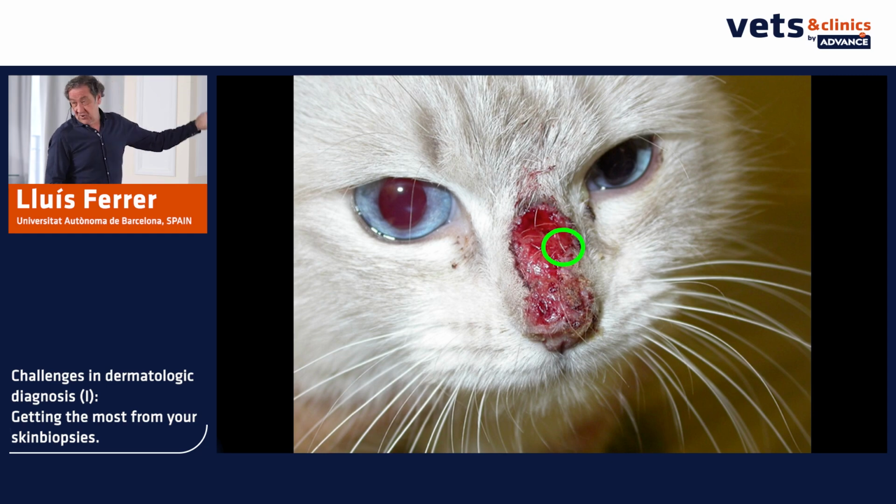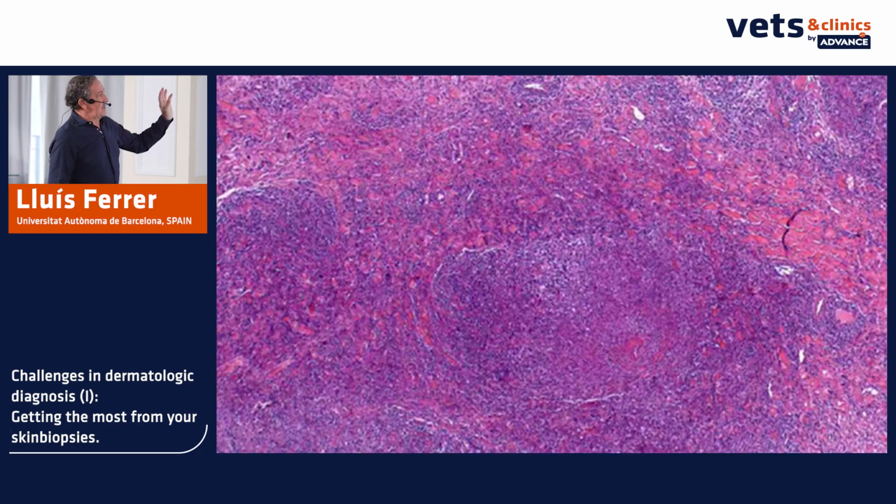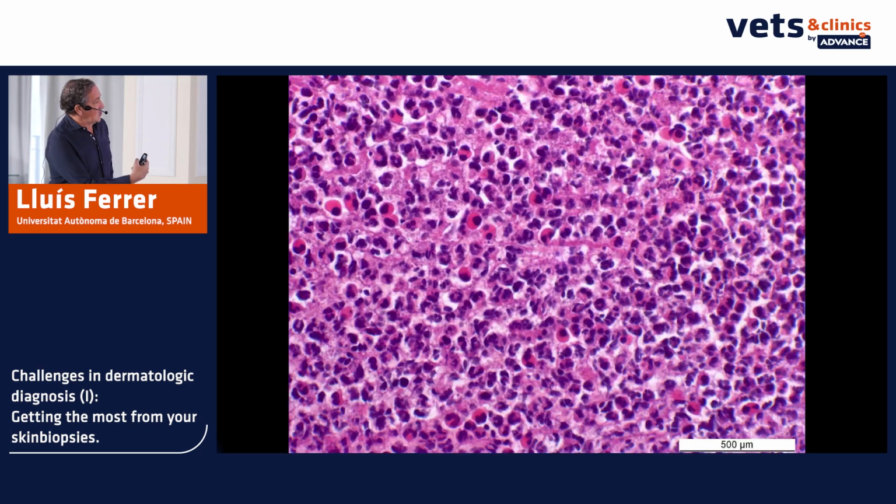Probably she selected an area like this. As you can see, this is wrong. And she did the biopsy, and this is the piece of biopsy that I got later. You see that it's all ulcer, all inflammation here. We see a very tiny piece of epidermis here, maybe here. And when you look, there are many eosinophils and necrotic cells.